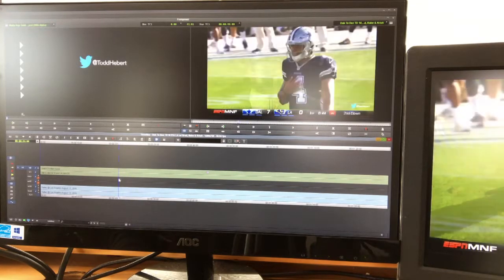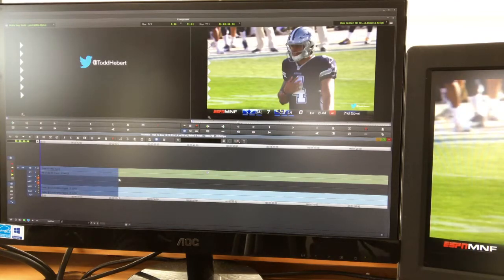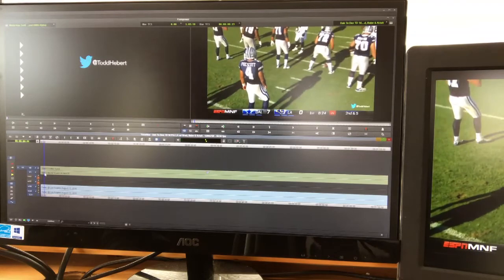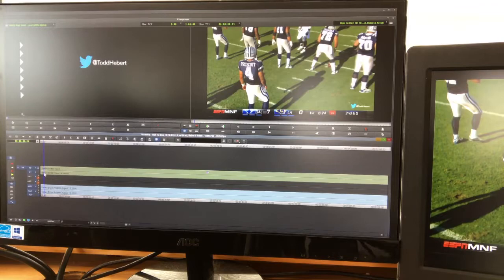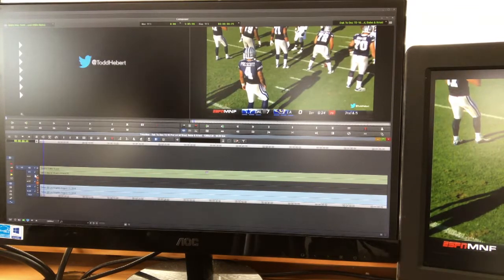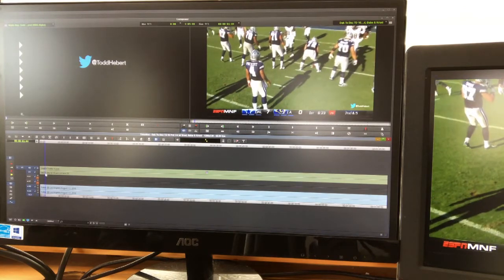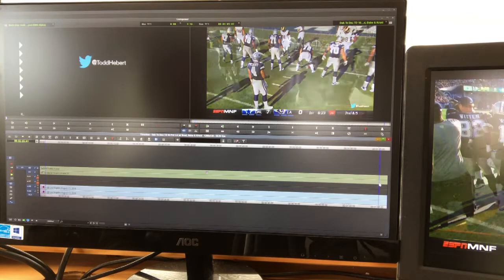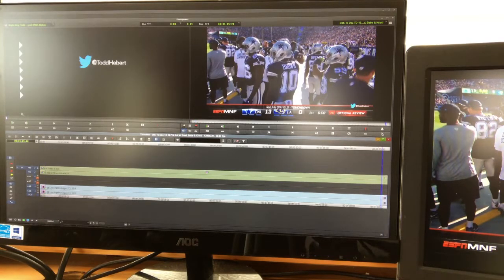So, I don't need all that because it's irrelevant to what we're talking about here. So I'm going to go in here, as you can see. Okay, so you can see what I'm doing. And I'm just going to throw a little head fade on the start and on the end.